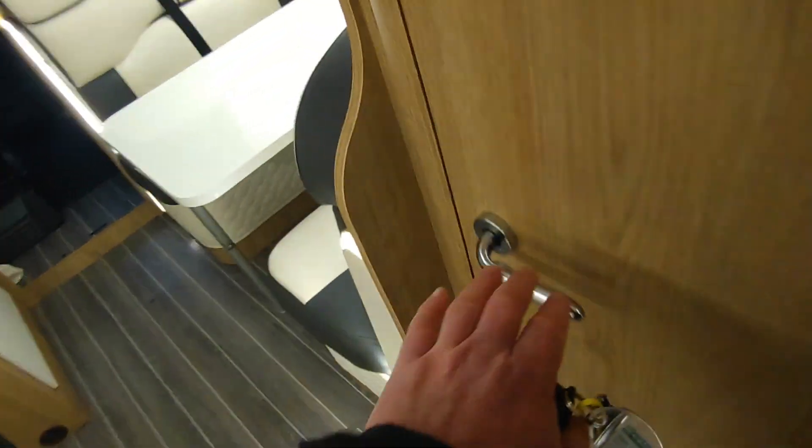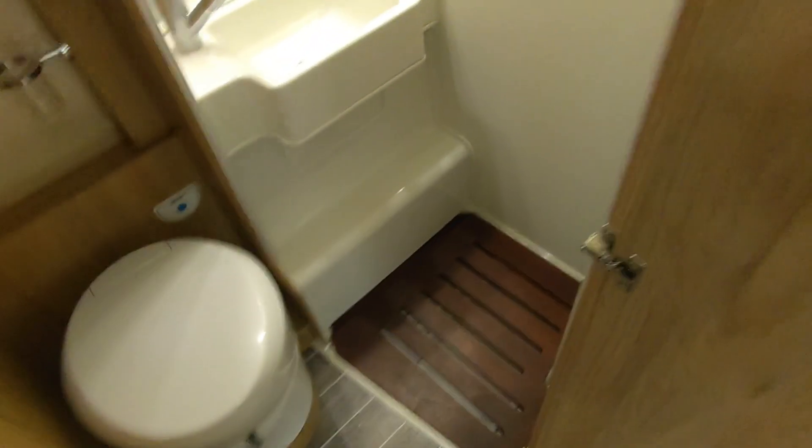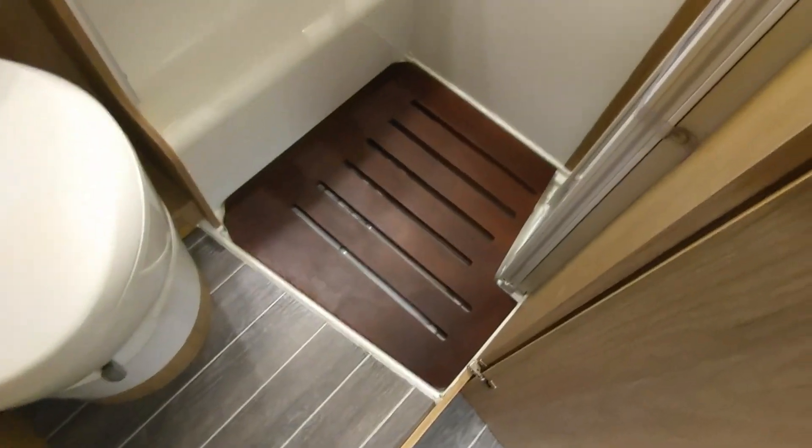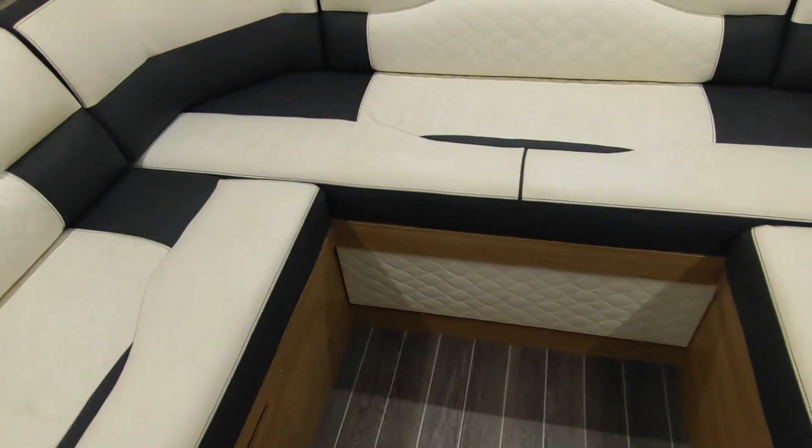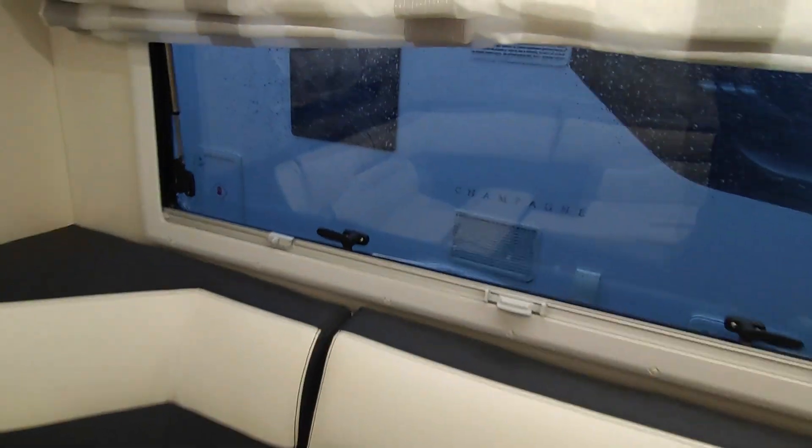You've got your TV point over there. We've got a really nice bathroom — a big separate shower cubicle with a basin built in to save space. You pull it out and clip it up for your shower, and there's a proper door that comes across to segregate the area. Then your Thetford cassette toilet with storage above. Plenty of USB sockets and mains sockets, and 12-volt points — I'm sure there'll be some USBs hidden around elsewhere in the van as well.